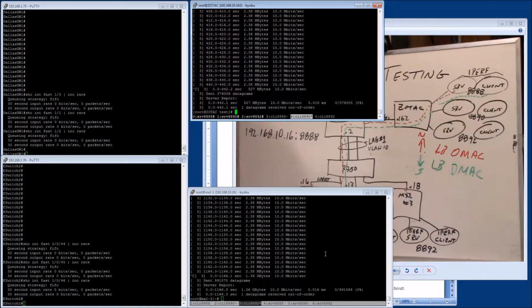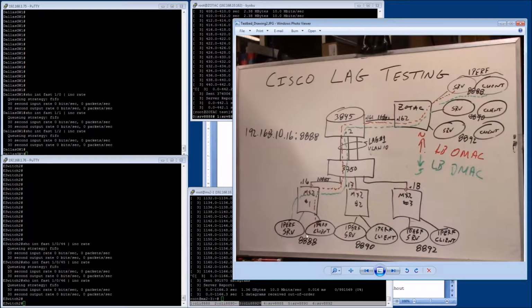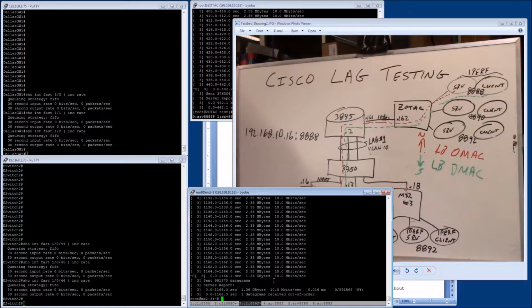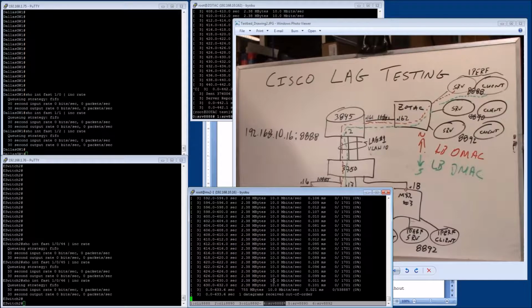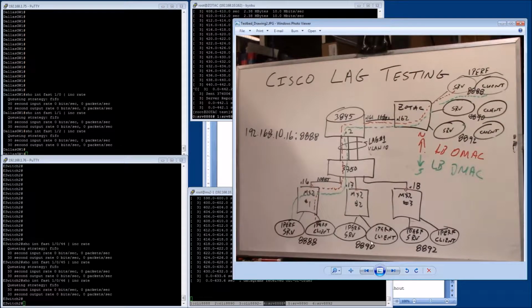We'll start from scratch. So first, I'm going to make sure the server's still running on 8888. So I'm going to F4 over. Yep, looks like he's still going. He's not dumping any stats because there's no traffic. He should dump some stats here in a sec.